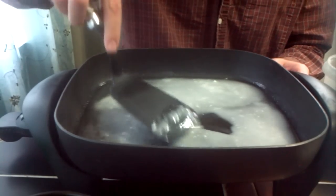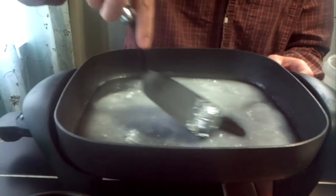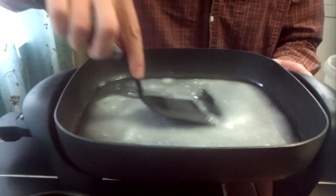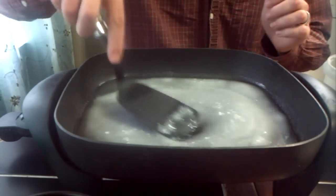I often find that having a higher heat, starting off at 250 just to get your corn syrup not at a boil but at a simmer, and then raising the temperature up to about 300 once you've got the process going, works really well. I do find myself occasionally backing off on the heat.